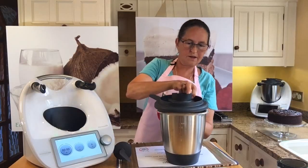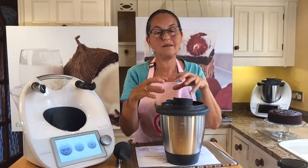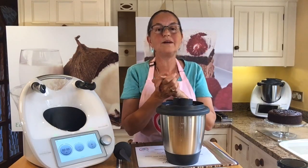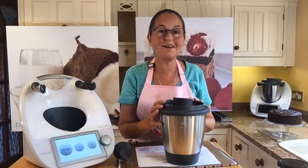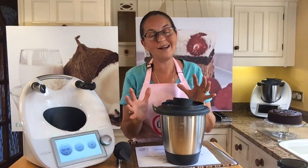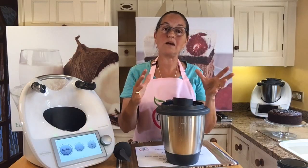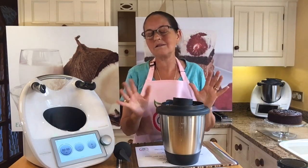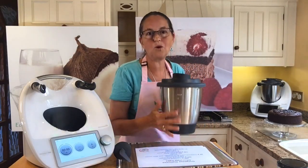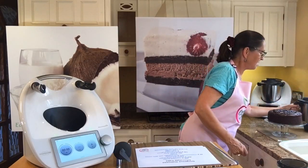And the purpose of that is to let the flours in the recipe absorb some of the liquid so that they're much easier to digest. And actually, it really improves the flavor of the cake. So I make all my cakes and biscuits this way, which is just so delicious. It's well worth planning ahead and doing that with your timing.